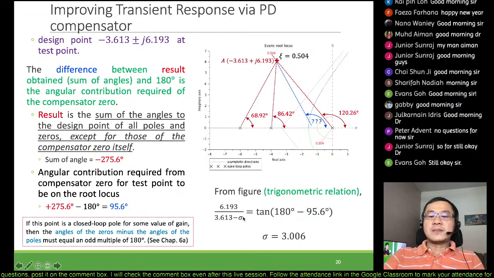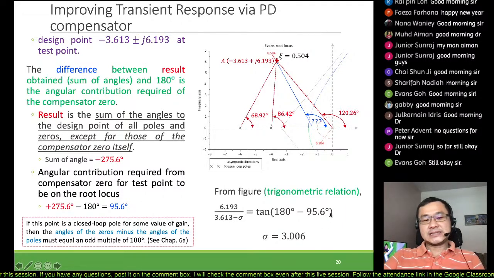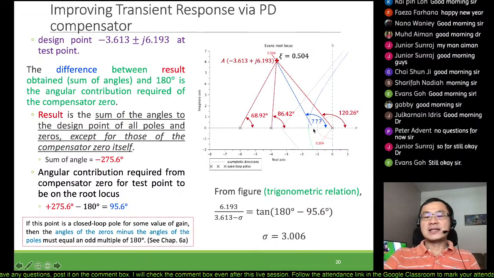So this minus this, you get the difference, equals to the angle itself. So you will get the new value of this equals to 3.006. This is how you can get it.